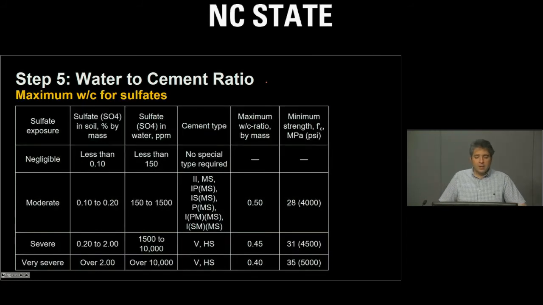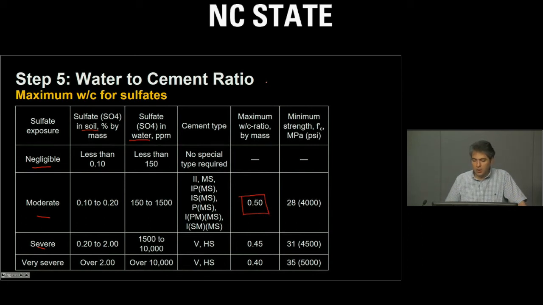Okay. In addition to that, we said that the water-cement ratio has to satisfy our durability requirements. Now, if our concrete is exposed to sulfates, there is a maximum water-cement ratio that we need to meet. Water-cement ratio cannot increase beyond this point. For example, we have to figure out whether the sulfate exposure is negligible, moderate, severe, or very severe, depending on if the concrete is exposed to the soil or is exposed to the water that contains sulfates. Okay?